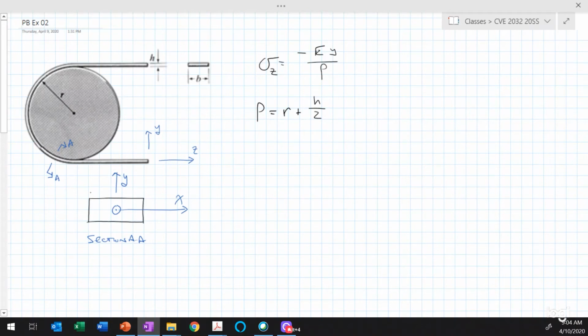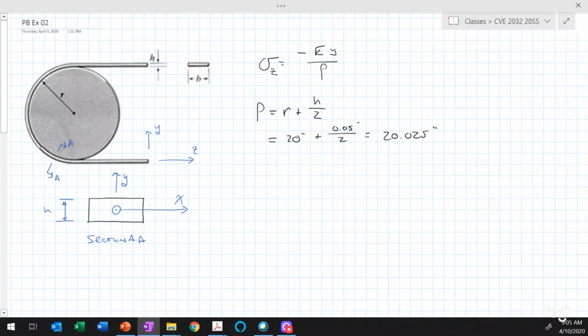And I should be complete and go back down over here and say that this is the height h, and it's given as a rectangular cross section, so that means that the centroid is at the mid height, or the centroid is at the axes of symmetry of the cross section. So back over here, we could say that rho is equal to r, which is 20 inches, plus half of the height. The height of the strap is 0.05 inches. So that means that our radius of curvature is 20.025 inches.